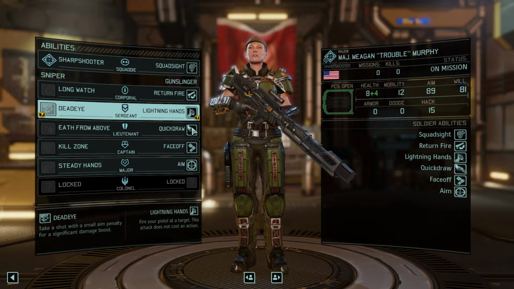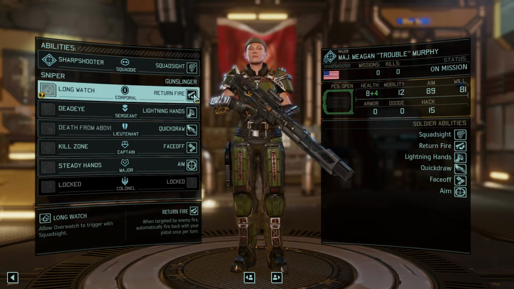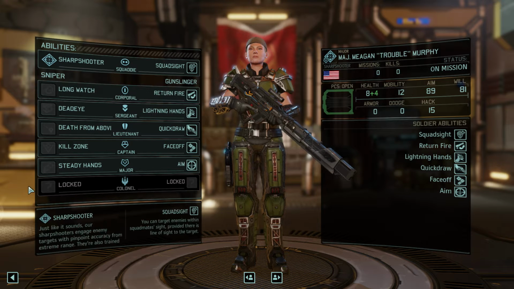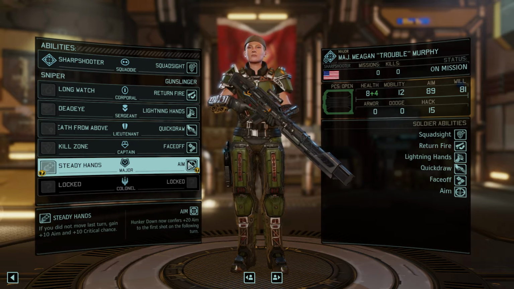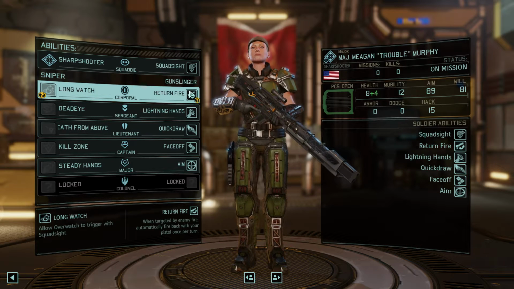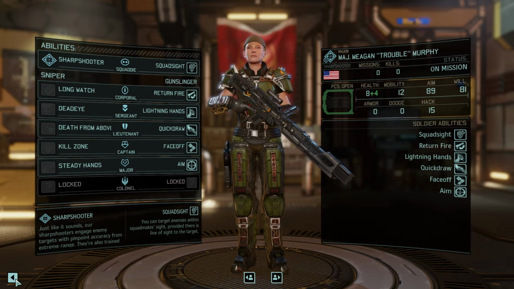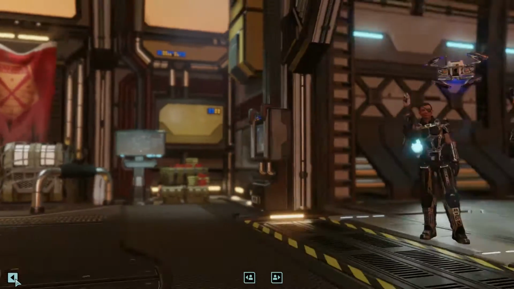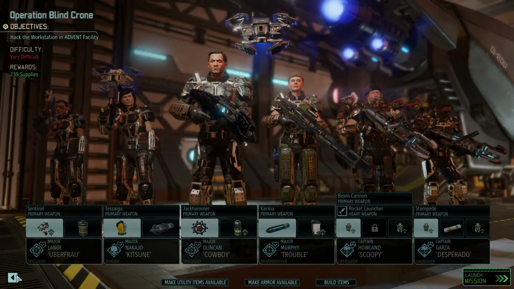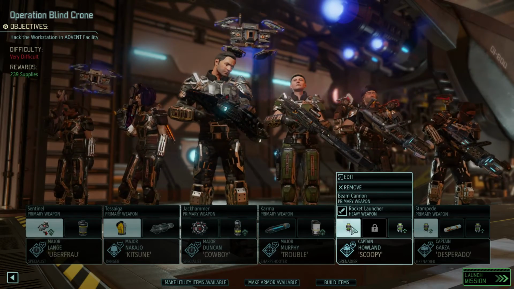Return fire, lightning hands, quick draw, face off, and aim. Now, I was initially not going to do return fire in favor of long watch, and I was thinking about steady hands. Ultimately, I decided to go with aim and return fire, and the idea here is that if I move forward and then hunker, she gets aim, and if she's up front, she gets aim and she is able to return fire. So the idea is that I can keep her close in with the squad, she can hunker down, and she can gain the aim bonus on subsequent pistol shots, and maybe even take a few pistol shots while being fired at from hunker.